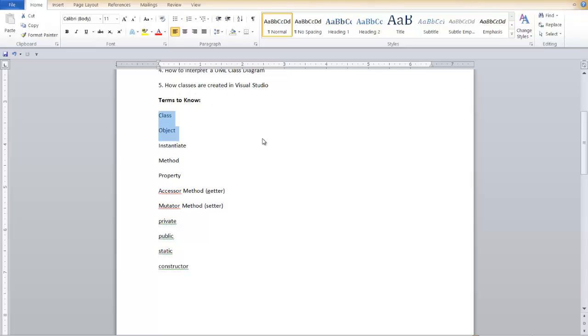Okay, this will become more apparent as we look at the program code, but if you can somehow get a handle on that bigger concept, then it'll make things easier as we go along. Instantiate means that we create an instance of, or that we derive an object from a class, and there is a certain way in programming that we create an instance of a class.